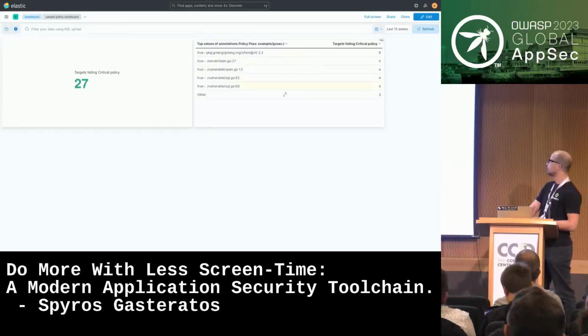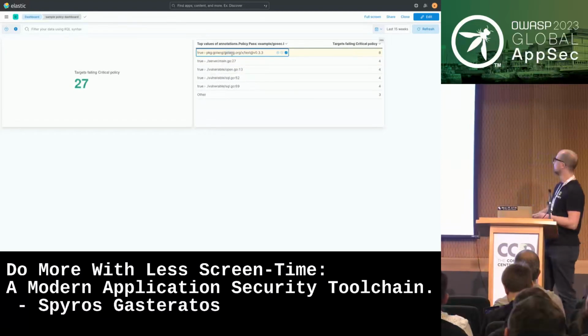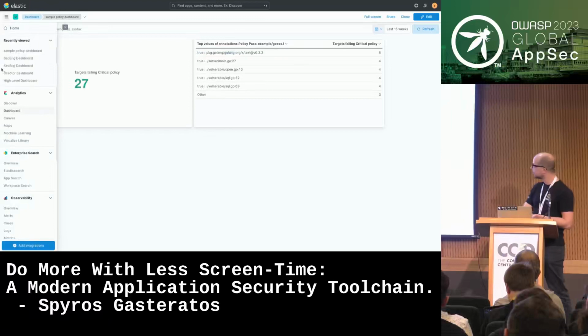And here's a table of what these targets are and how many times we've found them. For example, because I keep scanning Go vulnerable web application, and xtext033 is vulnerable, has a CVE, we know that we have 8 targets with that CVE.